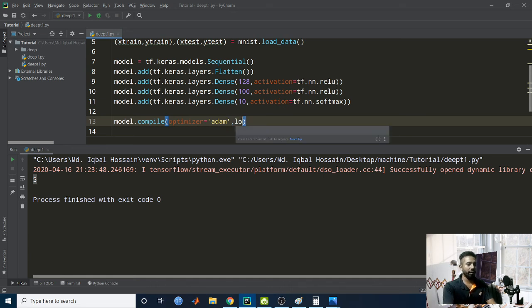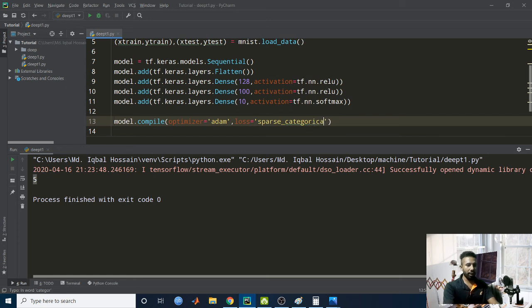And as loss function, since I have to classify into 10 categories, I will be using sparse categorical cross entropy, and you can choose binary cross entropy for binary classification.